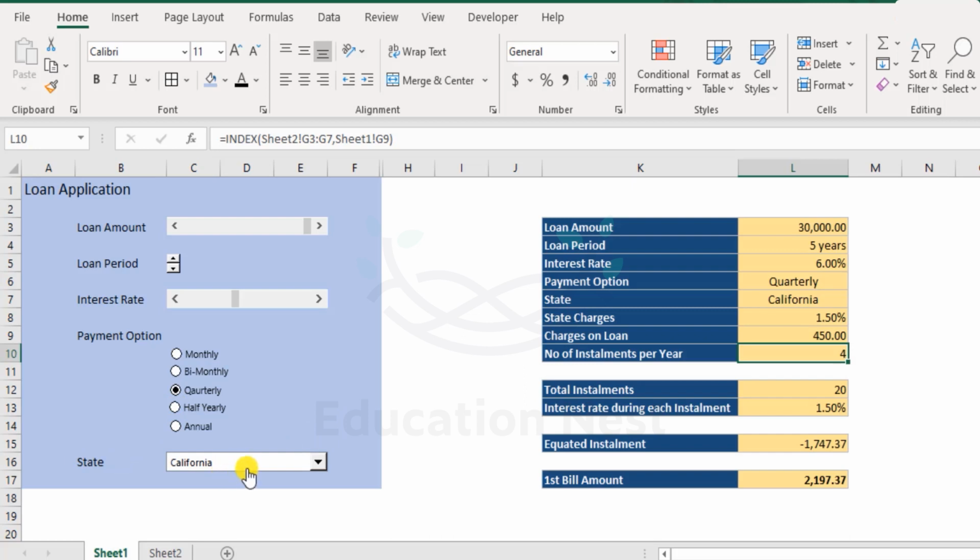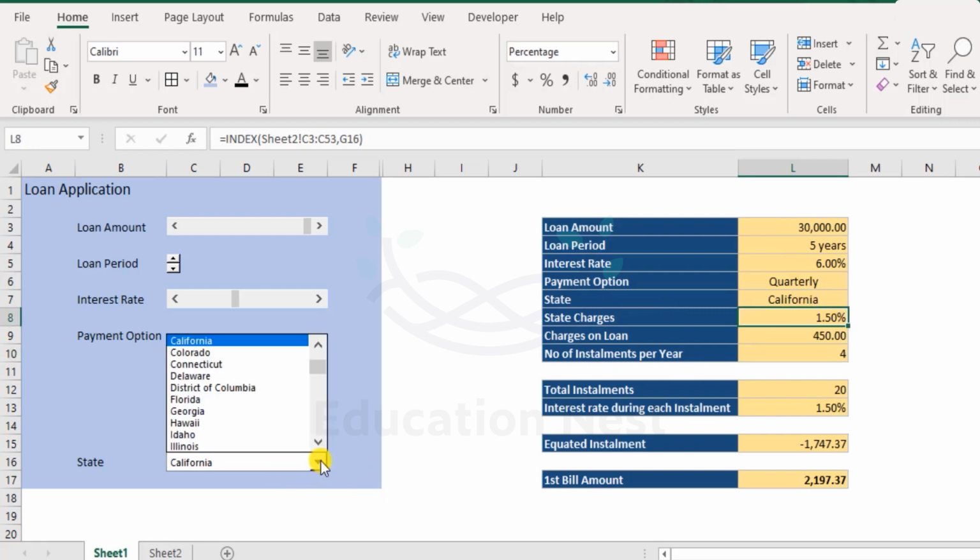We are assuming certain tax rates, and that's fictitious here. So let's say we are in California and the state charges are 1.5% on the loan amount. Now let's say it was Florida.